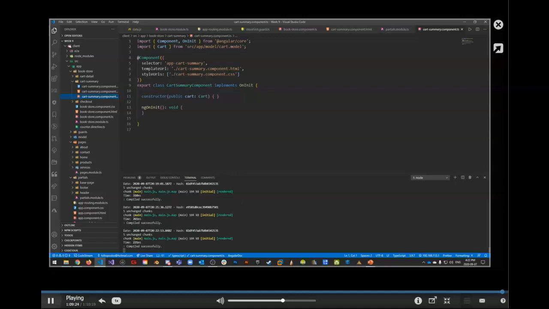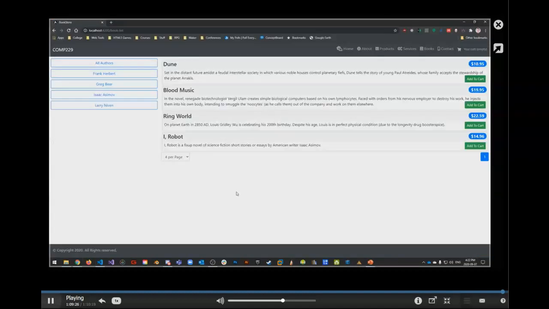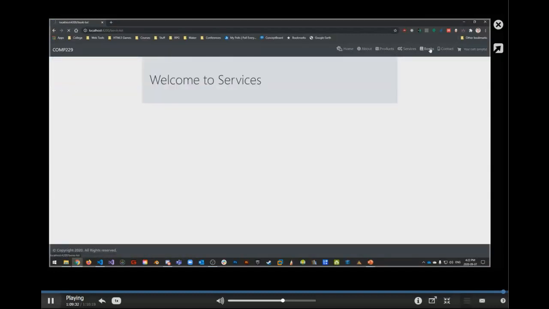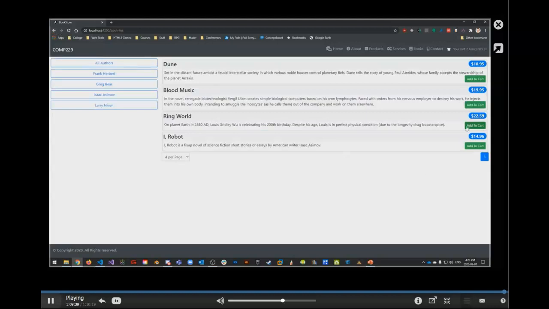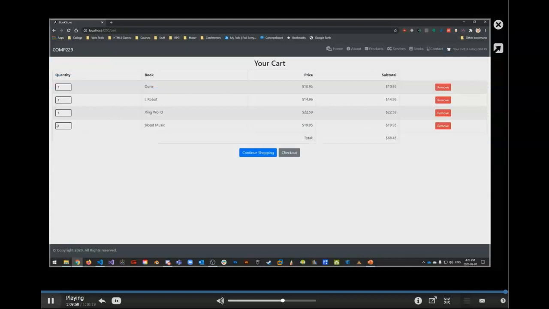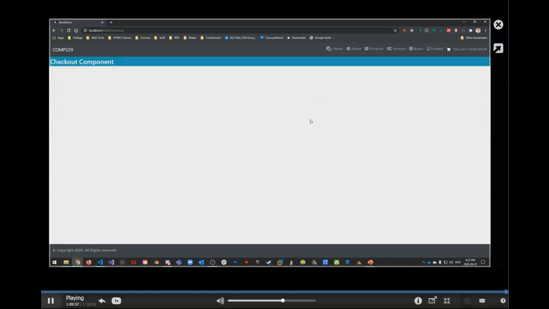So just as a recap, what did we do? We got partial working of this. Mostly it's working. So again, if we go through the list, if I go to my books, I add it to cart. I can add multiple books to the cart. Again, we have a minor glitch when we go to look at the cart by clicking on it. It won't go there, but the rest of it works nicely. We can add as many of those items to the cart as we want. We can also increase the same item in there, and it'll update everything. We can remove an item. It'll update the cart accordingly. And we can go to checkout, which is right now a template or a placeholder.